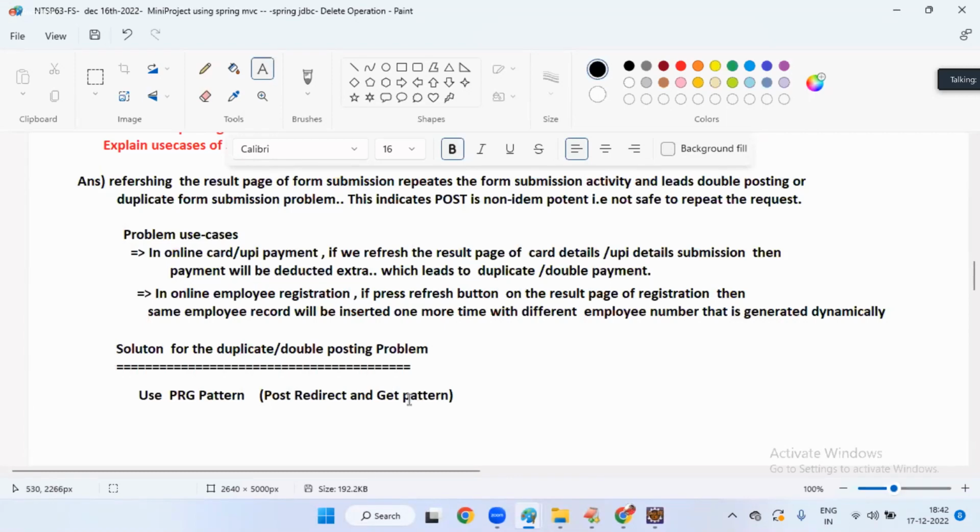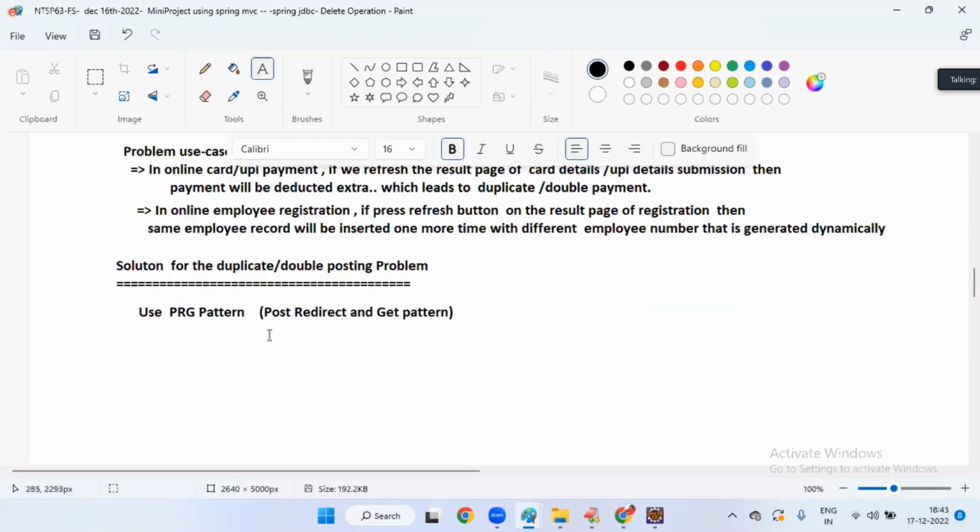So when you press the refresh button, GET mode request processing will be repeated, not the POST mode request processing. Generally, GET mode request processing never disturbs the application data. It tries to display the data, and repeating a request for displaying data has no side effects. Understanding my statement, guys?